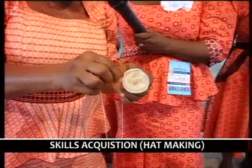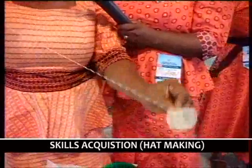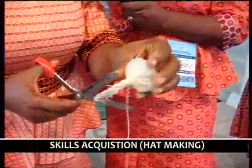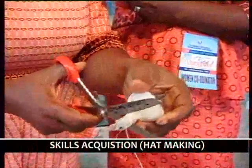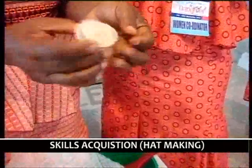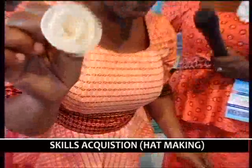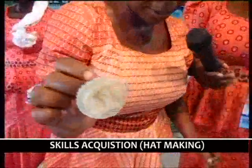It's hard. Then use your scissors to cut the excess. This is a rose design for any type of hat you want to make.